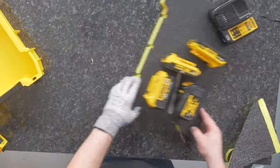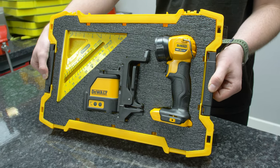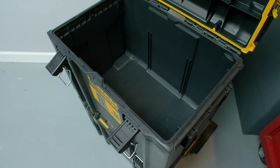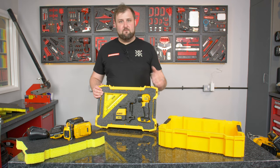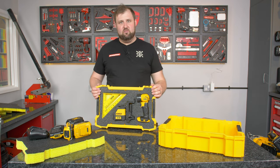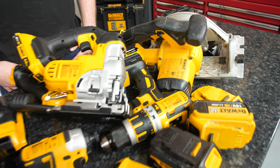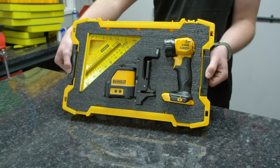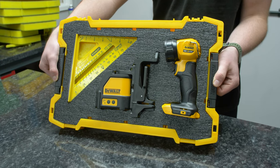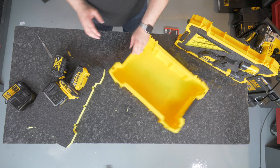That one's done and I'm really happy with how it's turned out. These trays are fantastic — a great addition to these toolboxes. The problem with the Tough Systems is they're just a big cavity, like a big bucket. If you don't have a tray or foam in them, you end up piling all the tools in there loose — hard to find what you need, all clunking and banging into each other. So the trays are great, and obviously the foam inserts are fantastic.